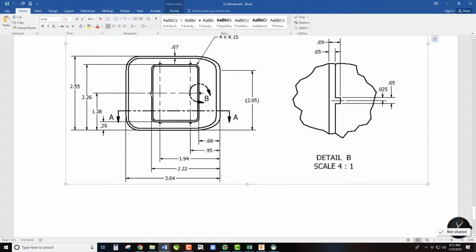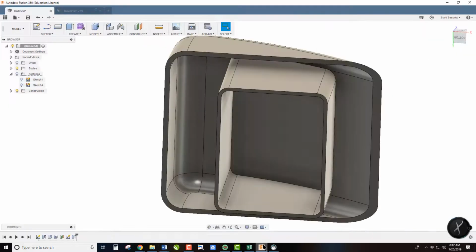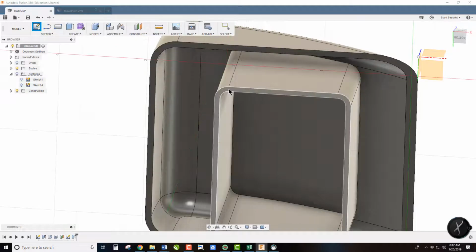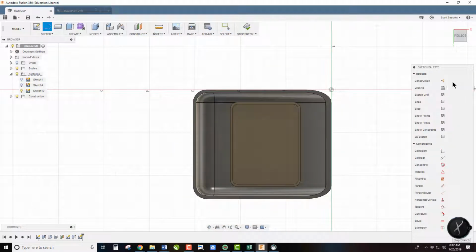Okay, now we need to put on these little ridges that act as friction attachments into the body. So they are 0.05 by 0.04, if you do that math, and they're all measured on center. So for example, this one's 1.94 to the back, and this one's on the center. So the way we're going to do this is with mirror. So we're going to start a sketch here, and we are going to create first two construction lines, that one runs across from center to center here, and one comes from center to center there.